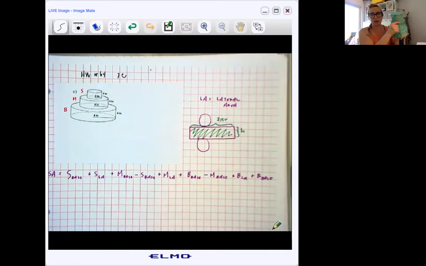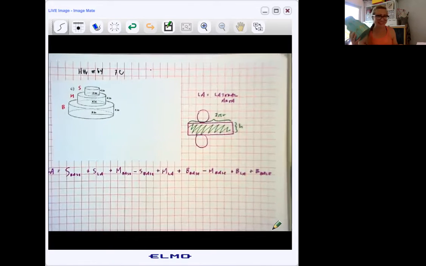And then to get to this part, that's my medium base, so a circle. But I need to take out that small one, because I'm trying to get to just this part that's exposed. Then I'm looking at the middle part, the lateral area of the medium-sized one. And then this big base, but take out a medium-sized base. That gets me that in-between space. And then I have the big lateral area, and that bottom base that's exposed as well. So you can see I wrote that all out for you. I just sort of abbreviated. It's a big one. This is definitely a challenge problem.